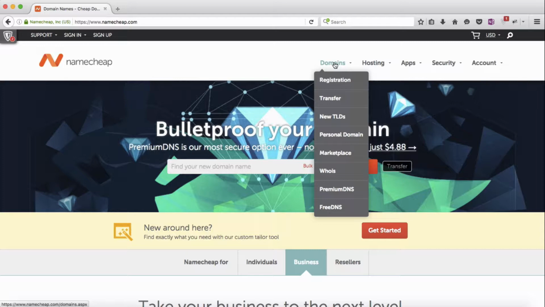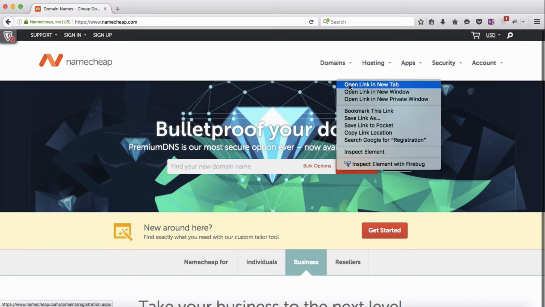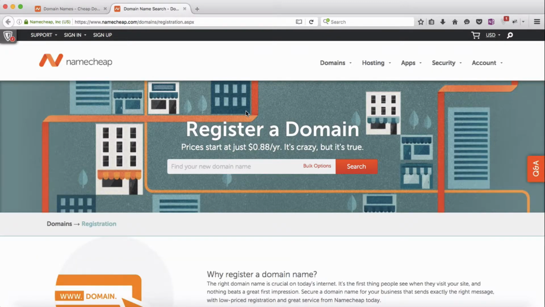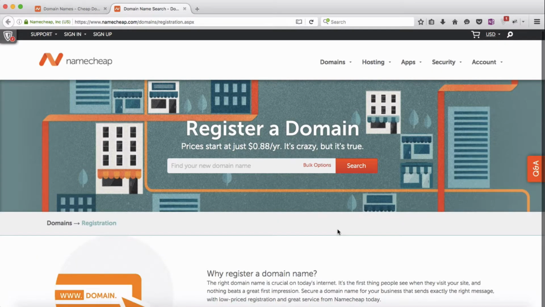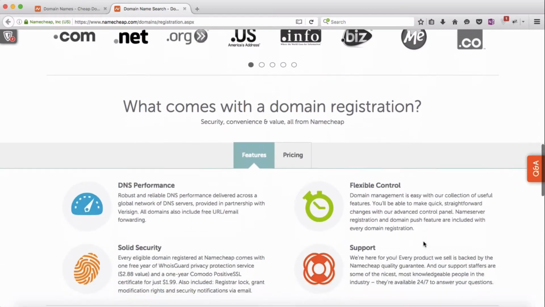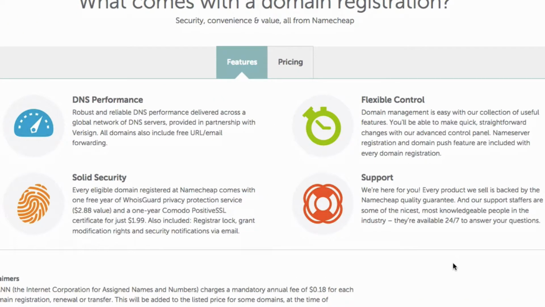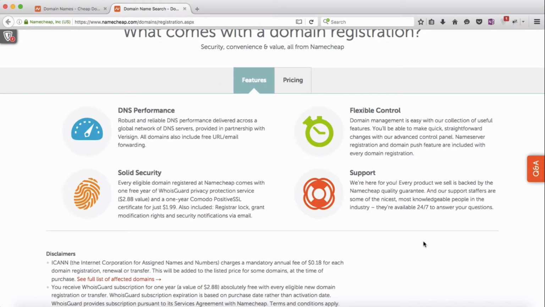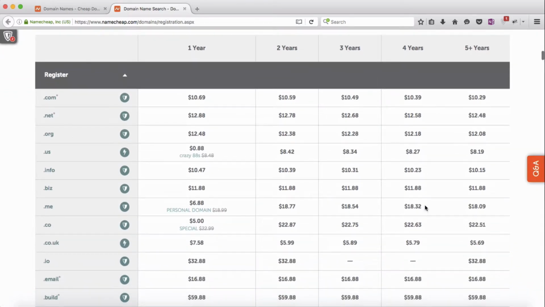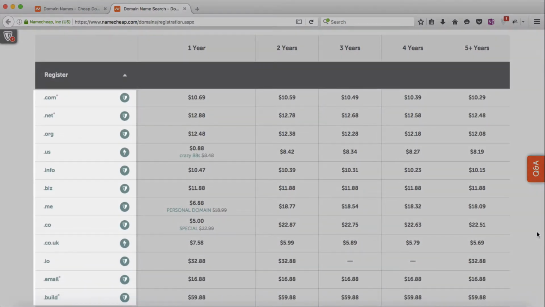So like I said, what we are interested in today is domains, and registration of domains in particular. I'm going to right click on it and open it up in a new tab to show you where you can find a little more information specific to registering a domain if you're interested. The page has a similar format to the home page. If you scroll down a bit and are curious why you might want to register a domain name, it explains why here. But what I'm more interested in is showing you down here towards the bottom. Here you'll get an idea of the features related to registering a domain name with NameCheap, and then the pricing that is available. So you can see that you can register various TLDs, top-level domains, or extensions. Each has a bit of a different price.